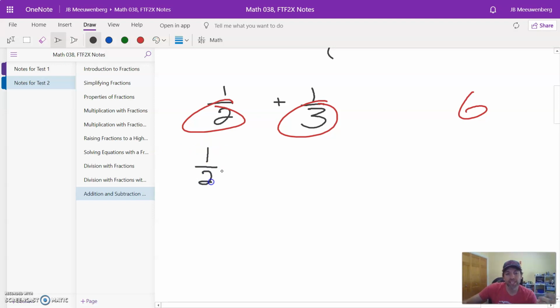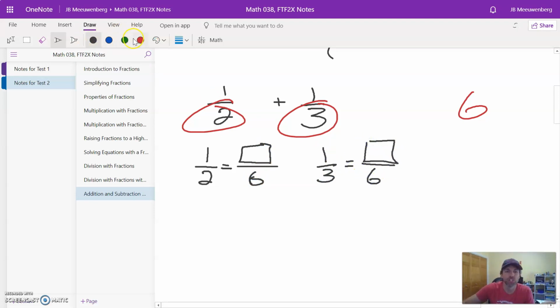What we're doing is this problem again. Remember this from a little while back? Raising fractions to a higher term. We want to take both of these fractions and change them so that they have a new denominator. We want 6 down here in both denominators. So we think about that as, again, what do we have to multiply by to make that happen? And we have to do the same thing on top and bottom, right?